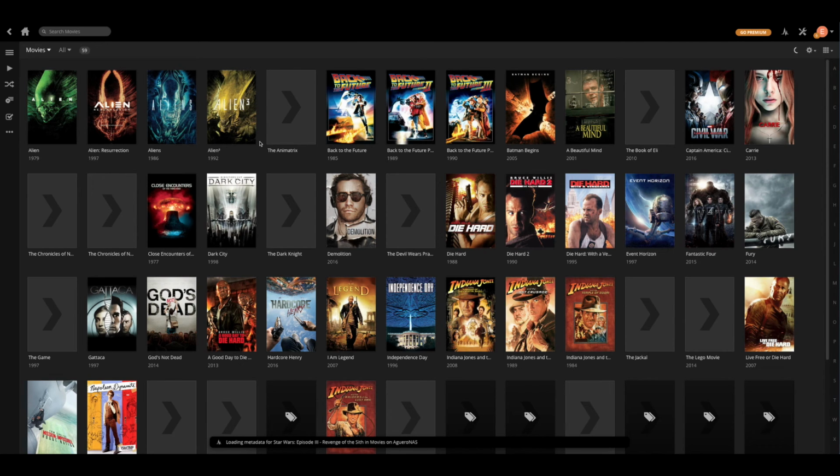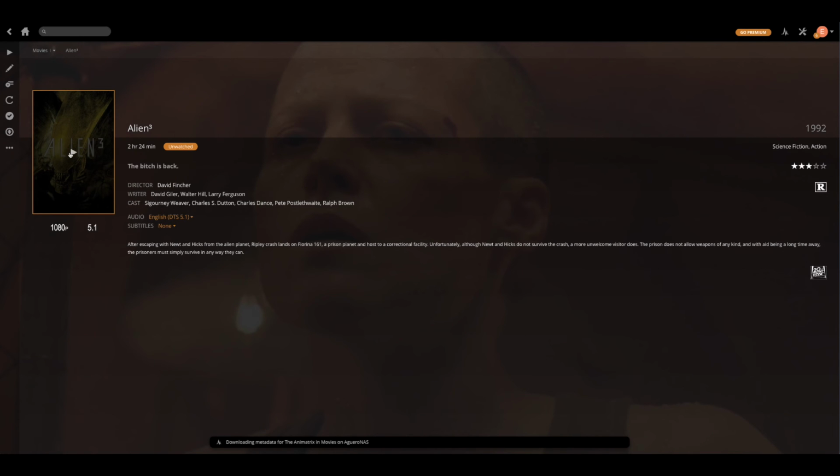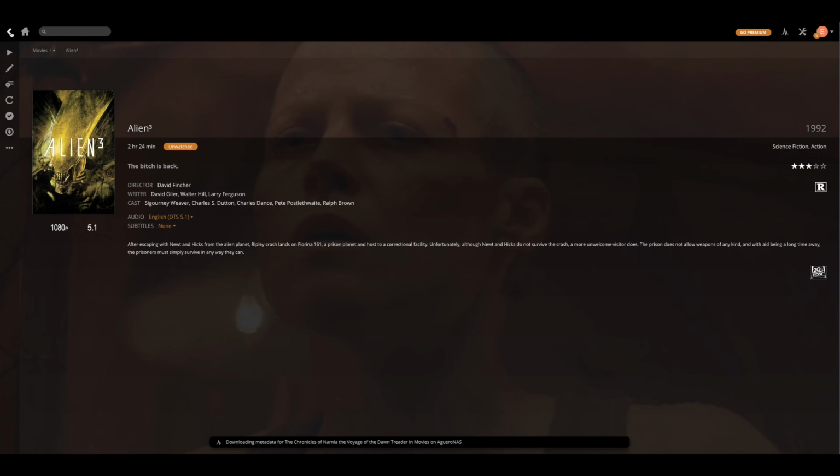Very, very easy. The next step then would be to go and download the Plex application itself. So this is the app that is going to be able to play this content. From the media server itself, you can go ahead and play, and it'll start playing the movie straight from here. But there is a much nicer player available for Plex that does it a lot better.